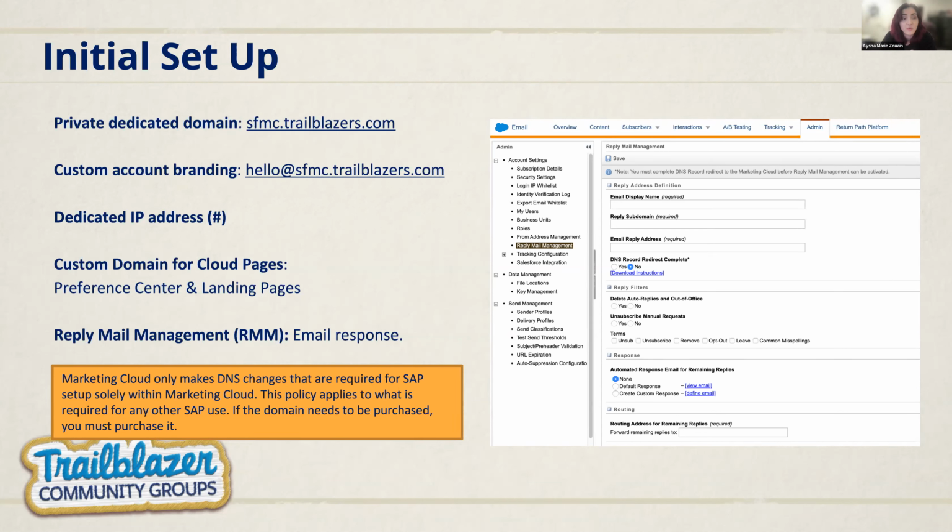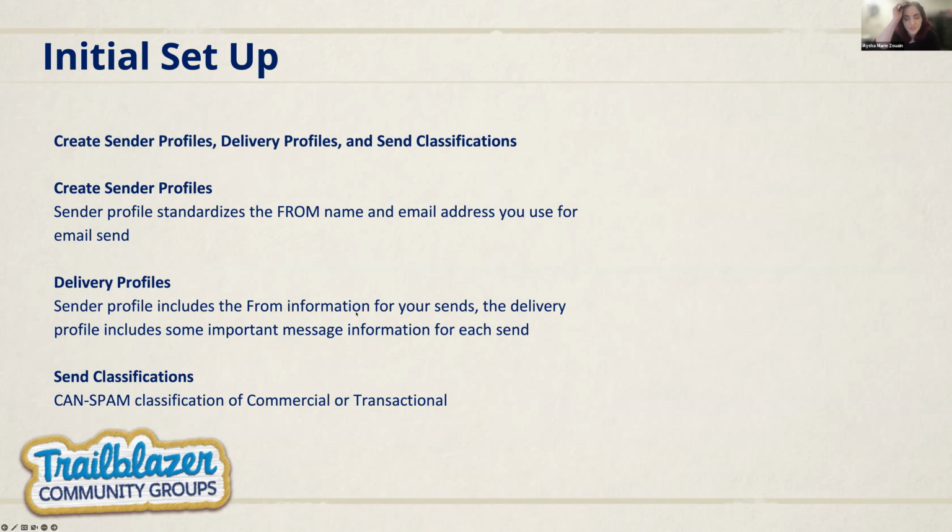If they are on Marketing Cloud, they might generally have a custom domain for cloud pages. I'm sure it's out there in the wild, but it's not as common anymore as everyone starts to convert over. Then for the initial setup, you have to create sender profiles that standardize the from name. I don't have a screenshot for that, but I think the next slide does. Sometimes you receive an email and you wonder, wait, who is this from? Sometimes people try to obfuscate that, and that is definitely something good to know, which we're going to talk about in later slides when it comes to CAN-SPAM.